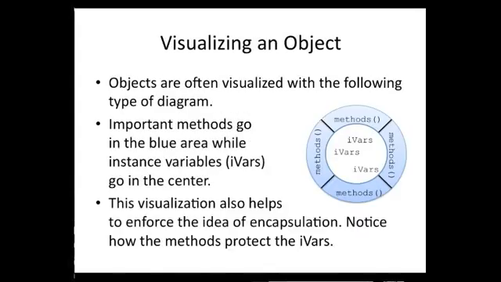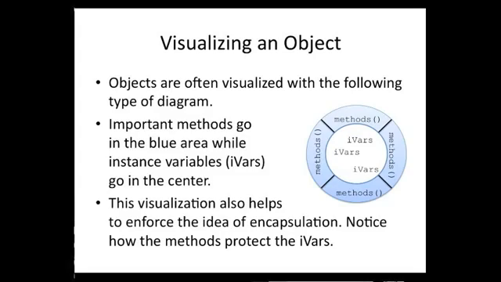So let's visualize an object. I keep saying to you that objects have state and they have behavior. And I just said to you that an object is an instance of a class. So this circle is going to be how we want to visualize each concrete instance of a class. In other words, something that we have actually built and exists in memory. Objects are often visualized with this diagram. You'll see it in a lot of different books and on different websites. You may have already seen it in some of the reading I've assigned.